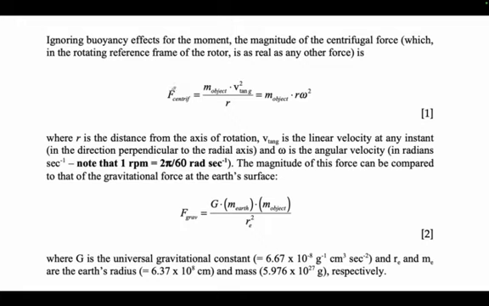So the centrifugal force is basically the mass of the object into v square tangent, which is the tangential velocity, divided by r. As we discussed, that is the radius of the rotor, which is mass of the object into r omega square, where omega is something called the angular velocity. Since we're moving in a circle, we need to consider the angular velocity in radians per second. So 1 rpm is 2 pi by 60 radians per second. So we can use this formula to determine the centrifugal force.